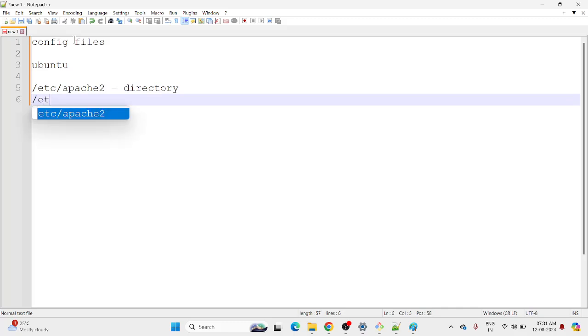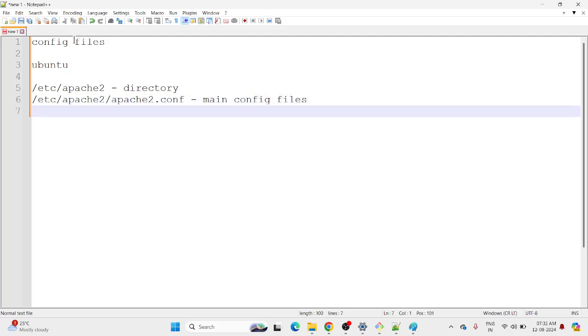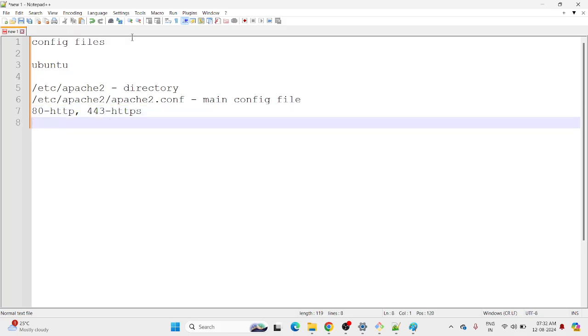And the default file is /etc/apache2/apache2.conf. Sorry, spelling wrong. This is the main config file, let's say. What is the default port number? I think you know, 80 for HTTP, 443 for HTTPS. Yes, you can change these port numbers, but I'll tell you later. So these are the main files. Got it?